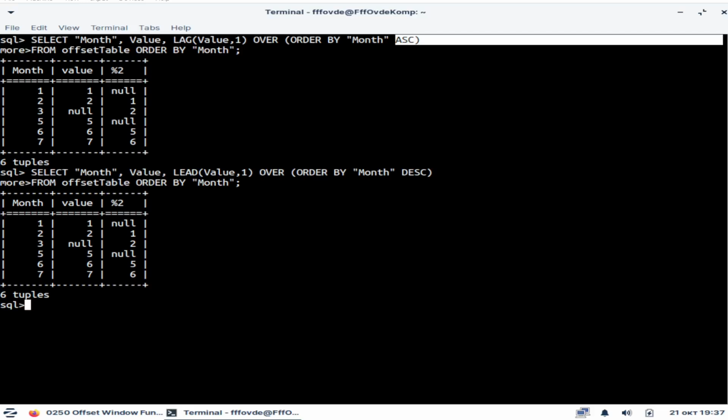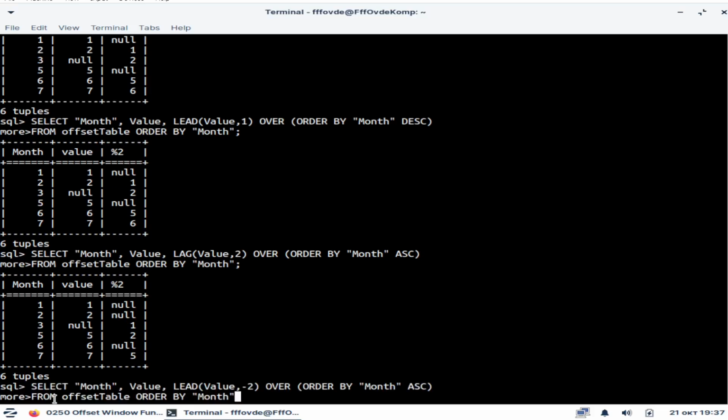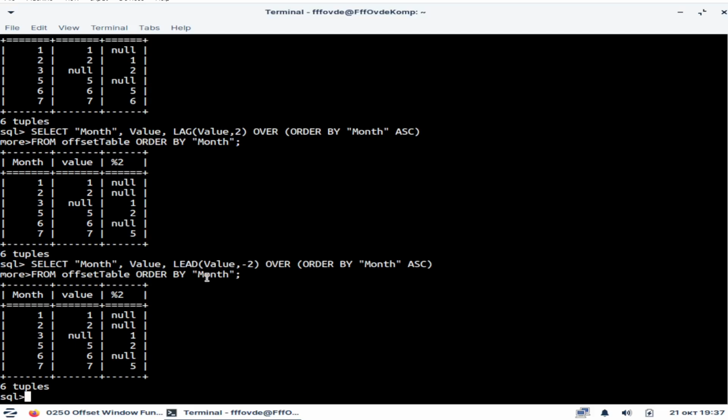We can go even further. Again, I will give you an example of the lag function with ascending order. So this time we are going 2 rows up. So for this row, we would get this value and we will place it here. And then I will create the same result with the lead function, but I will again use ascending order. So how is that possible? Well, let's see. We got the same table. We are using the lead function and we have ascending order. But look at our second argument. It is negative. We can use a negative value. So lead of -2 is the same as lag of 2. So these are examples of how we can create the same result by using both lag and lead functions.